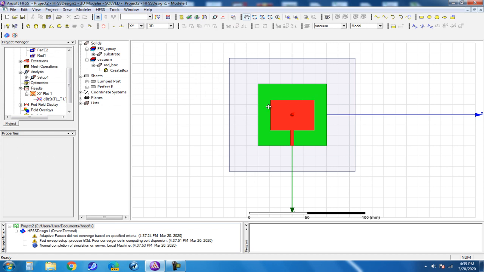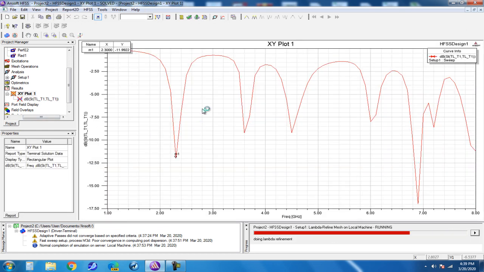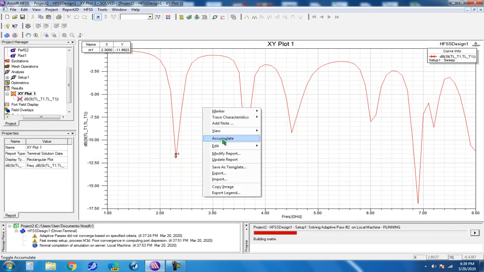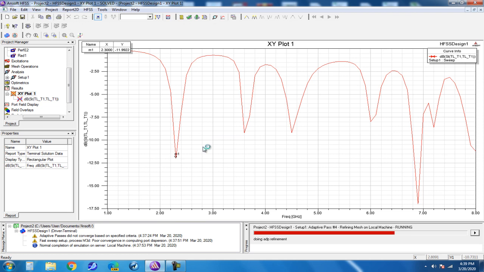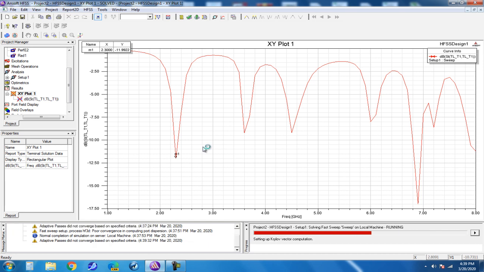Suppose my transmission line is now 10 and I want to make it 15. Okay, 15. So you can see my patch is already adjusting with it, and I can analyze like this. From here I can make it accumulate so that I can see both designs together, the previous results and the new result.